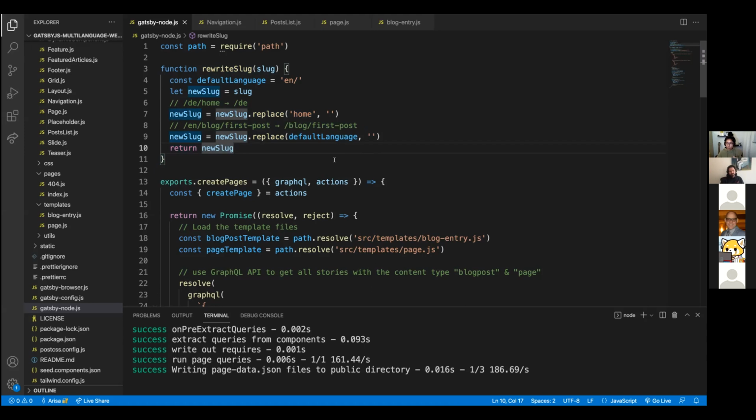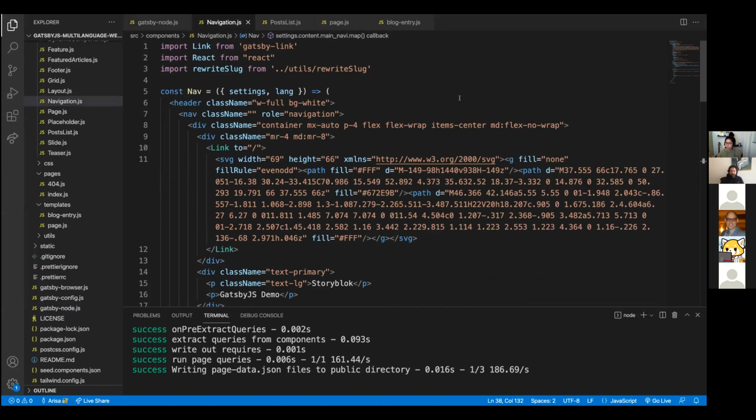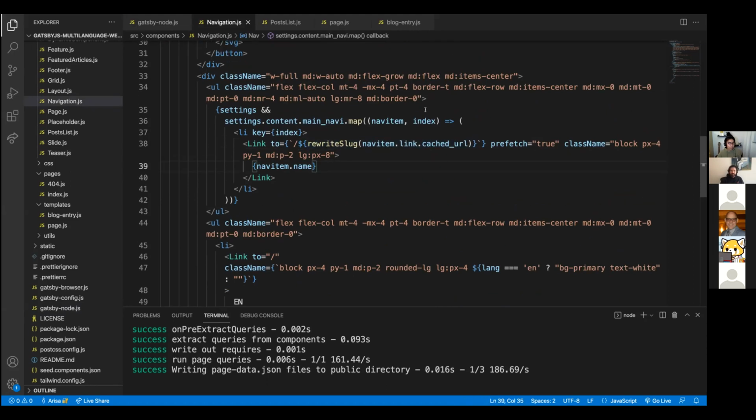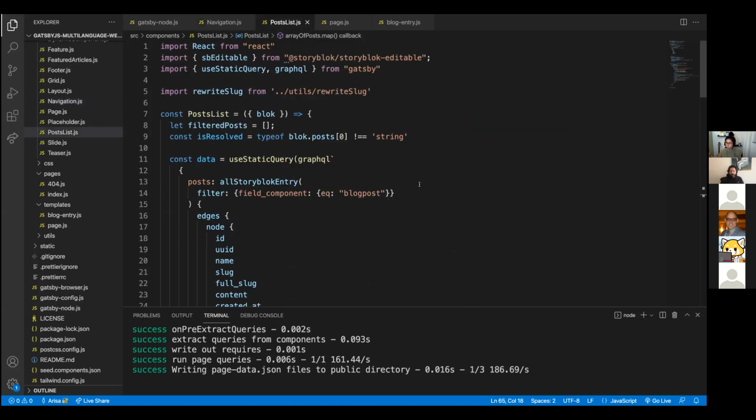And because this helper function is very useful, there is also additional information I want to very quickly mention: you will be able to also change the slug for, for example, the header navigations, because you don't want to see the English header navigations for the German content, right? For this case, you can create another function file, store exactly the same helper function we declared in Gatsby Node.js, and import it and simply call it to change the slug, in this case for the header navigation. Same thing for the post list. For example, we have 3 blog posts, and you don't want to see the English blog post content in the German blog post content. So that's one piece of information I wanted to quickly mention.